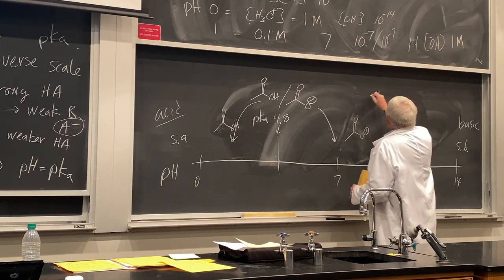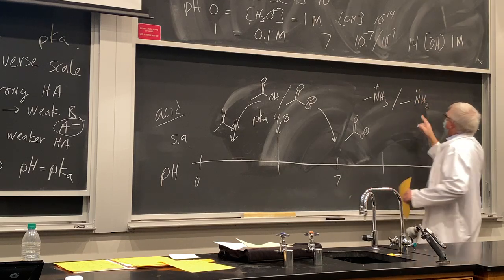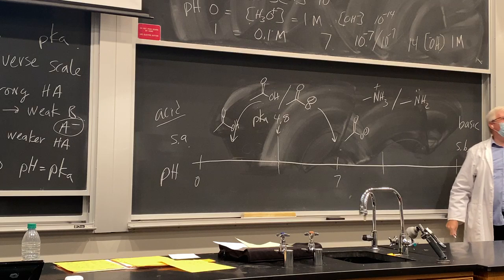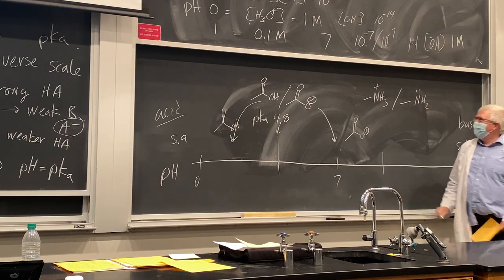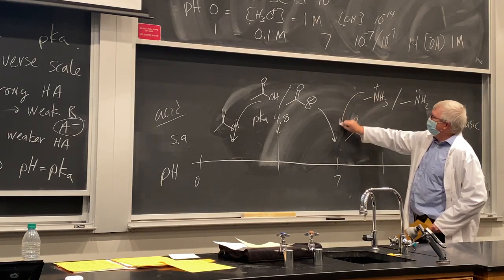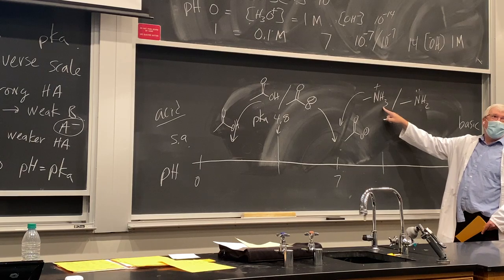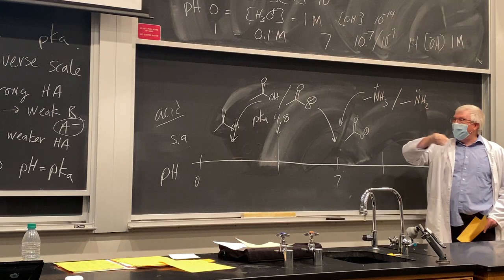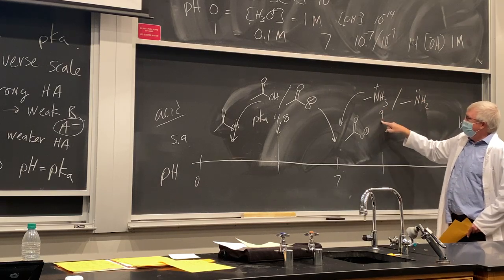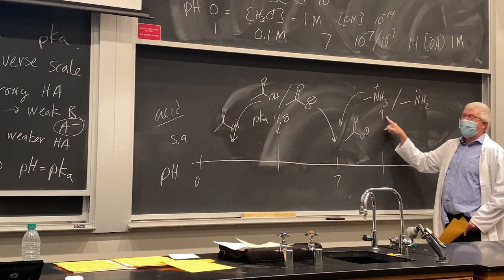Oh, how about this? Methylamine versus methylammonium. Let's put an amine in solution. Let's put it first in solution here where it's at 7. Now, what's the pKa of ammonium cation? Now, that's one I wanted you to know, right? And it's not on the chart. What is it? That's the one that's 9, right? And so if we're at pH 7, is that the acidic or the basic side of its pKa?